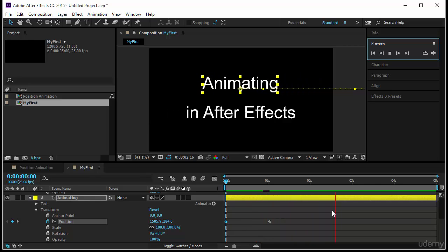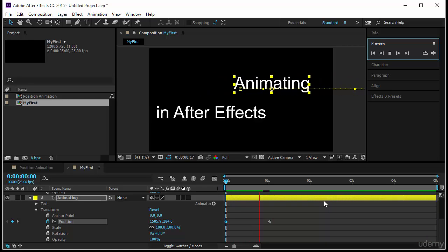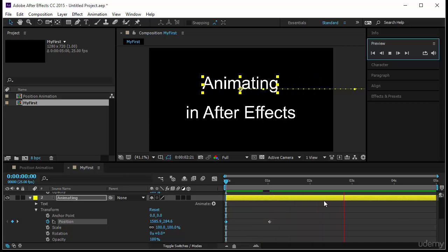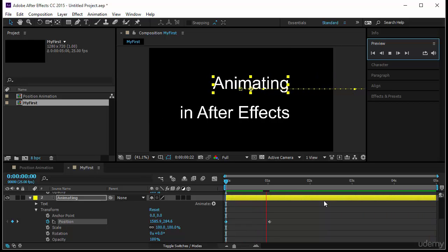So actually it's pretty easy provided that you know the concepts. If you understand the concept of the keyframes and you understand the concept of the timeline, it's pretty easy to do some simple animation. Now, I hope you went and you tried this. If you are very new to After Effects, then this is a perfect practice for the first time.